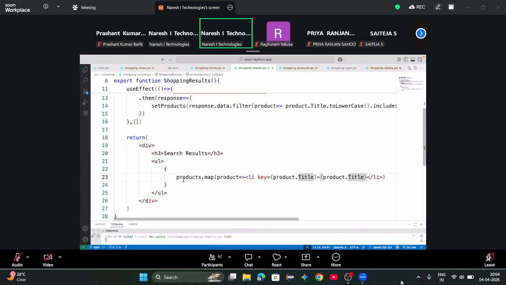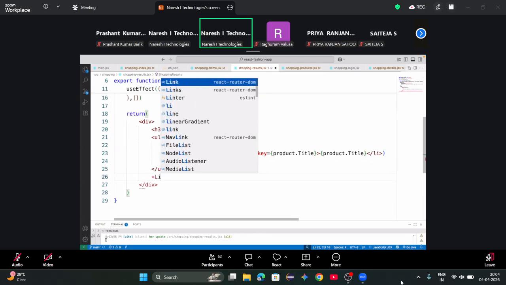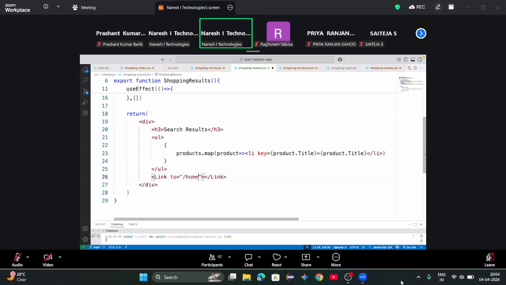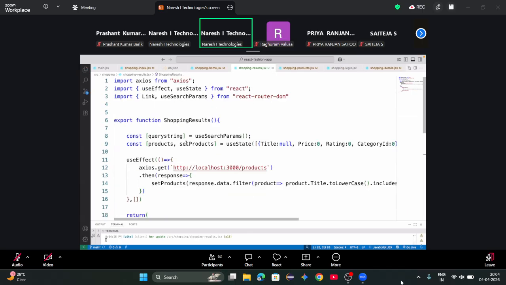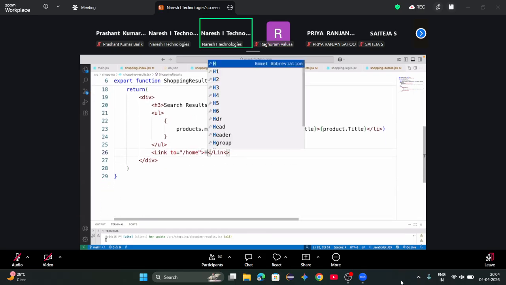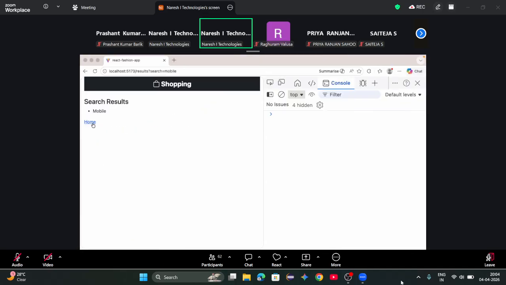So we can give another link. This link will be linked to /home. It will link to home. That means it will get back to the home. And here I say home, just adding the word home. I am searching for kids and search, and it should get me the kids jeans. In search results, it will show. This time we are not querying using route parameter. We are querying by using search parameter.